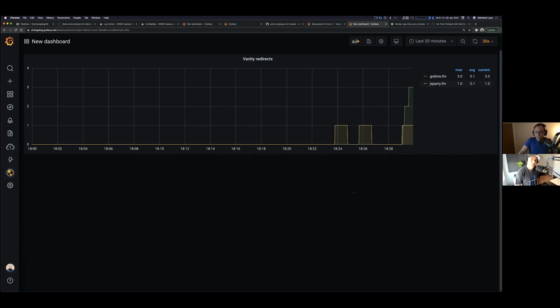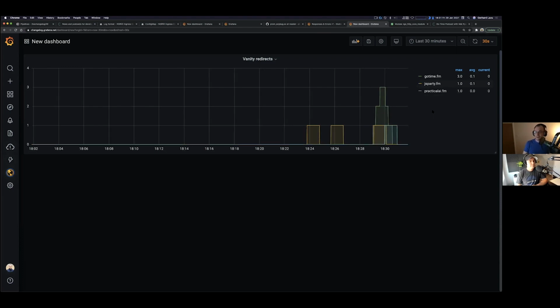Yeah, for some reason this feels easier to me. It feels easier because you don't need to do any code changes to the app to track these. You already have a lot of details in the logs. In the app, for example, we slice and dice all the metrics when it comes to requests. Well, we don't have to here. We can use this to slice and dice as much as we want. I mean, this is how easy it was. The practicalAI.fm, we just called it. Just got used.